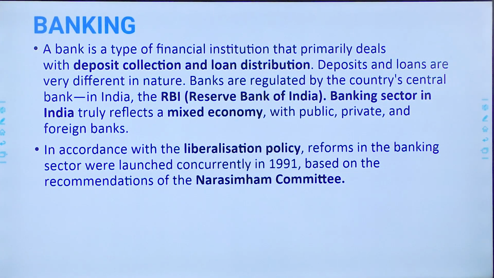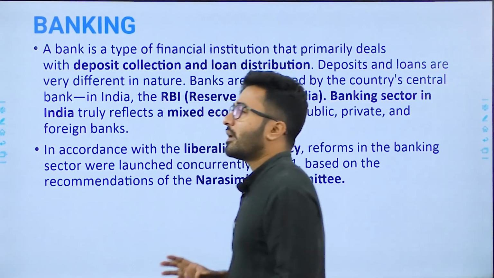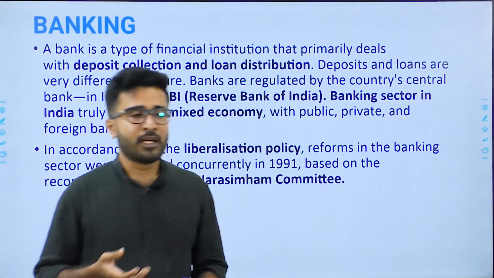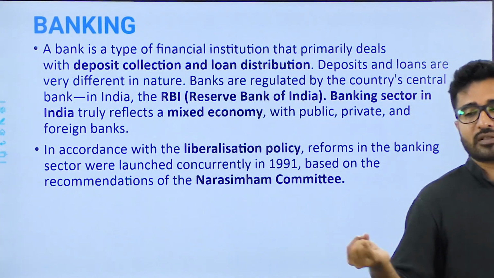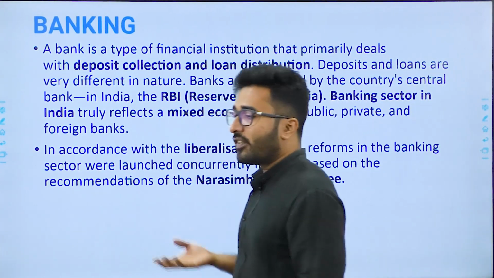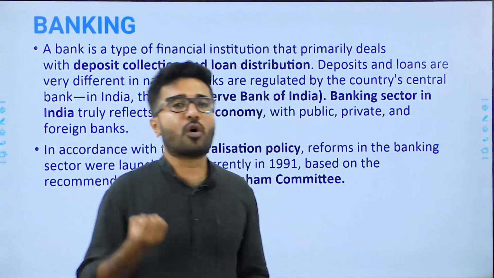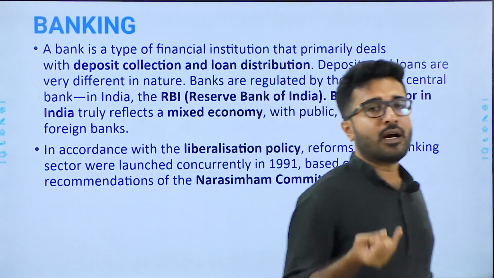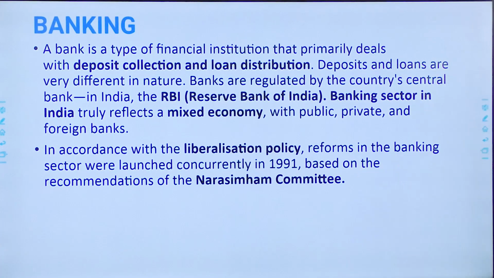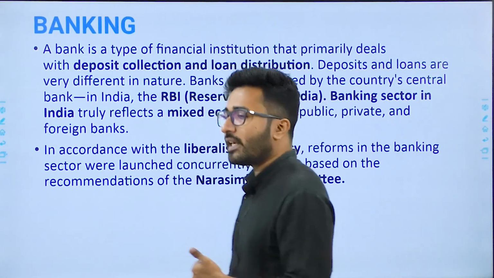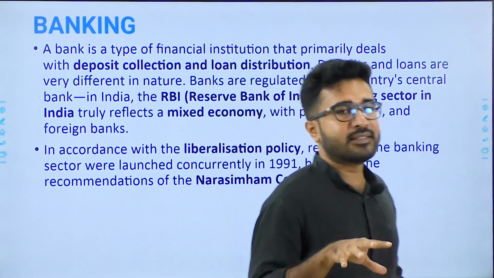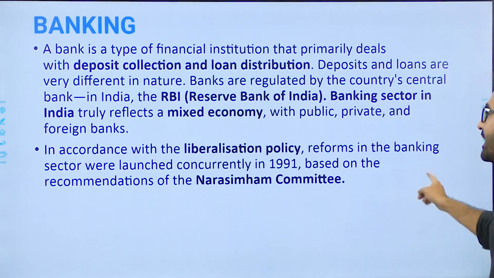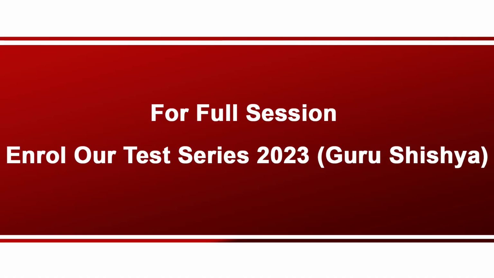You should be aware of some very important committees. If it is related to poverty estimation, the Lakdawala committee, Tendulkar committee, Rangarajan committee. If it is related to banking, you should know about the Nachiket More committee and Narasimhan committee, etc. The liberalization policy of banking, the policy of the government to create more private sector banks, was recommended by the Narasimhan committee, and that process started in 1991.